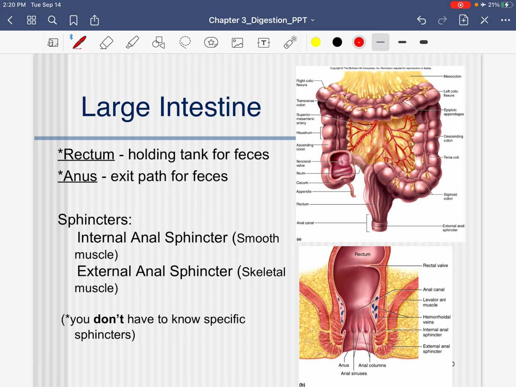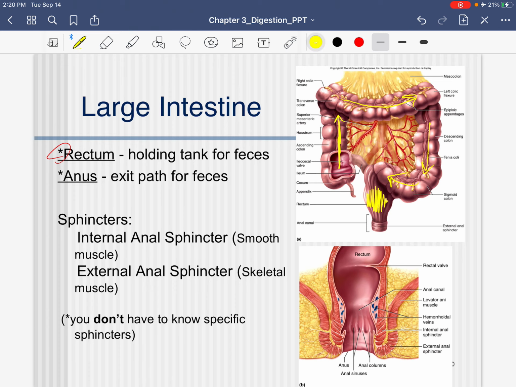All right. As we get towards the end of the large intestine, remember, whatever is left, foods, waste products, undigestible food, travels up, across, down, and then over. We've reabsorbed water, we've reabsorbed some vitamins, and we have formed poop. Well, where's that poop going to go? Into the rectum.